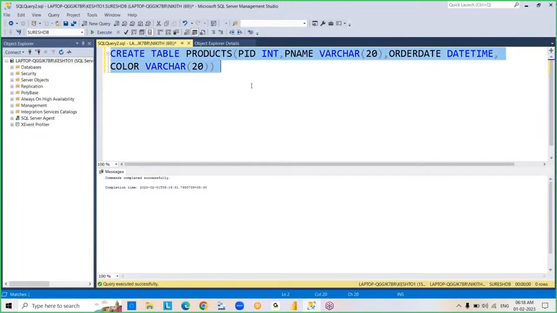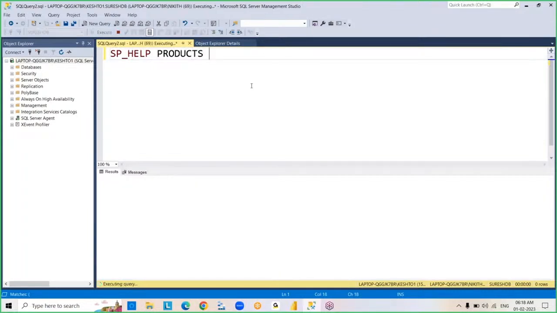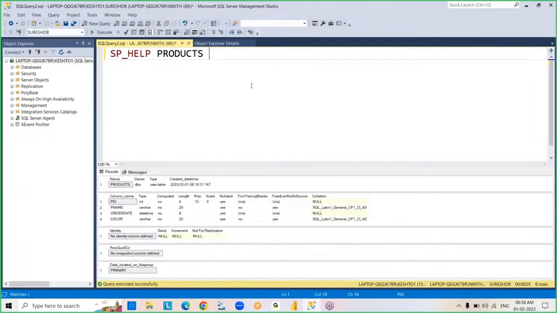So we created only the structure now. So how to check this structure? sp_help products, the table name. See this. That is the structure of the table we created.